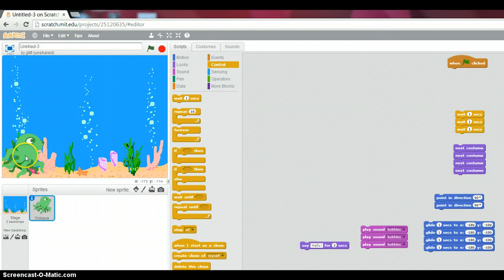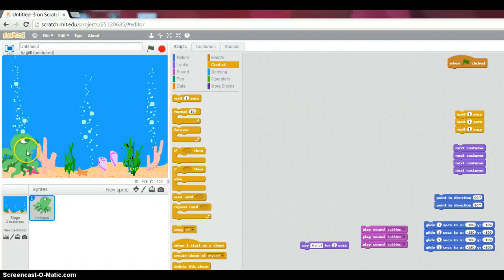All right, and what I've decided I want to do is to have my octopus kind of go up and up, maybe say something and come down. So I want to start him here. And you can see with the mouse it's about negative 185 and negative 108. And I want him to move up here. So I'm probably just a little bit negative on the X, positive on the Y. Over here again, and drop. So when I put in my glides, I'll change the coordinates to what makes sense.